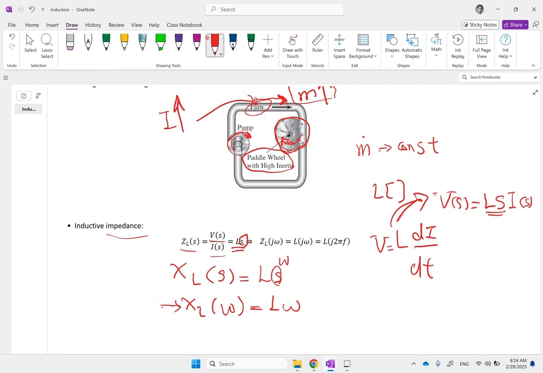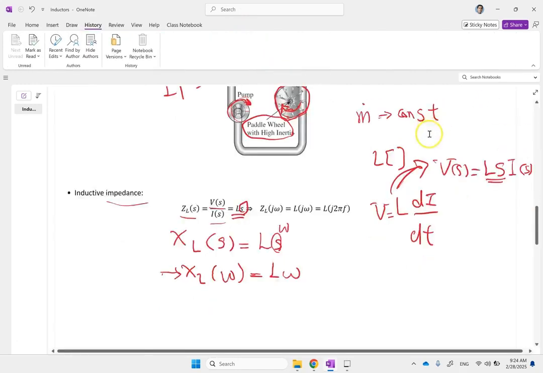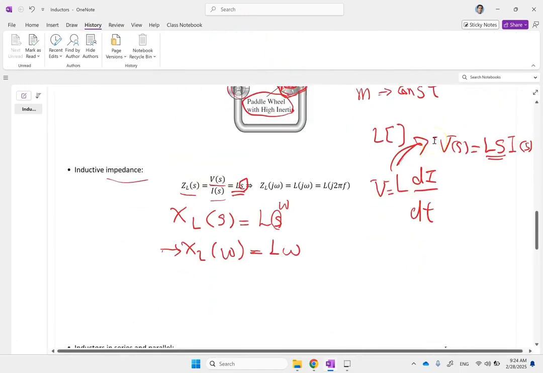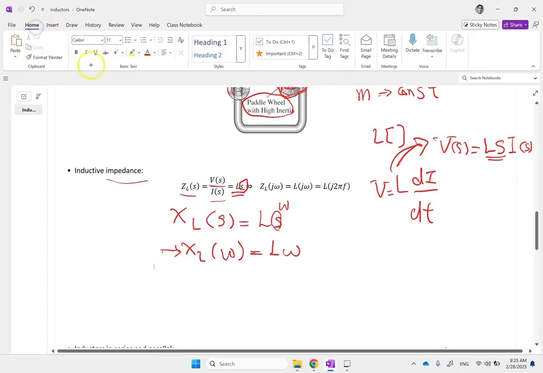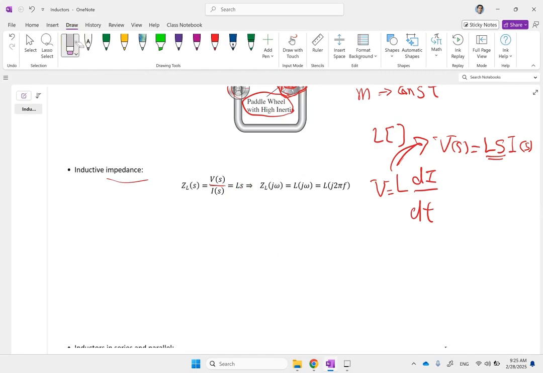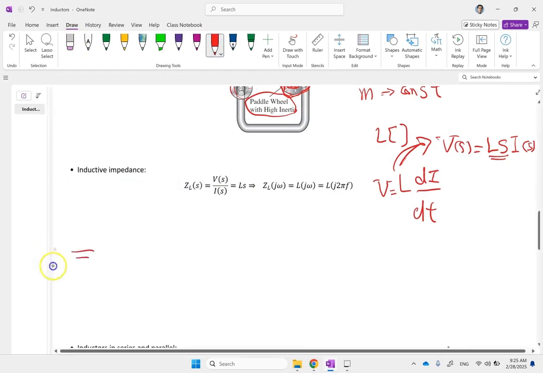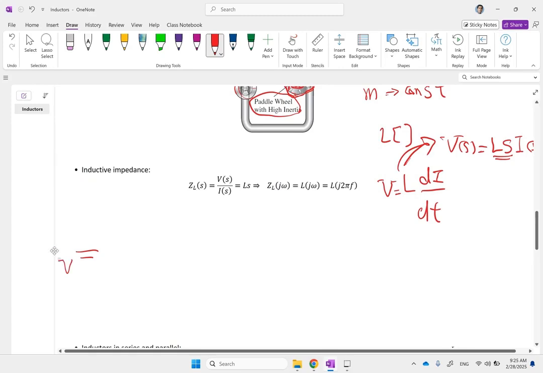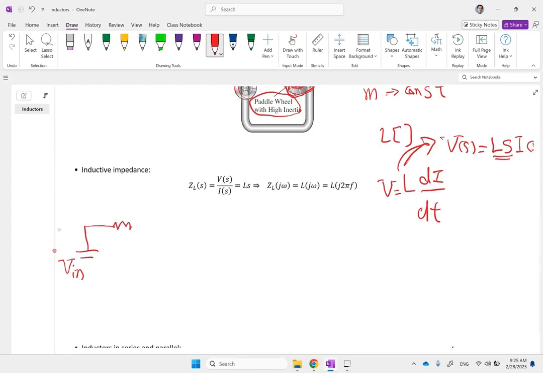Now, how can you use this? So you found it. Now, what's the application of it? Let me show you the application. One of the common things that you have is what we call a second order circuit, or RLC circuit. So many times you have an RLC circuit. You have your voltage here, this V in, and this V in could be variable. And then you have your resistor, then you have your inductor, and you have your capacitor.